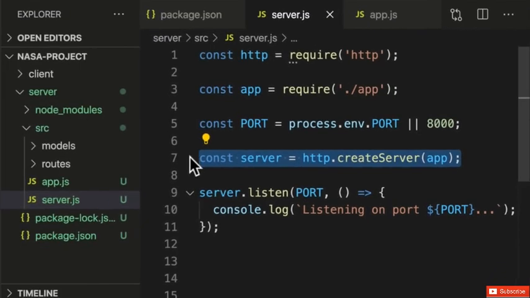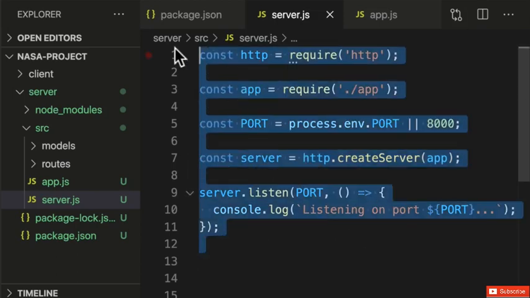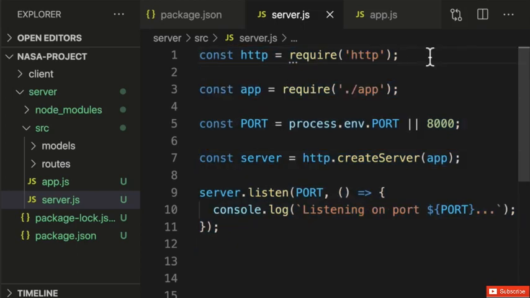We'll see later in the course, when we talk about things like WebSockets, that starting our server in this way, using the built-in HTTP server, allows us to not only respond to HTTP requests, but also to other types of connections. For example, to use WebSockets for real-time communication as opposed to sending requests and waiting for the response.